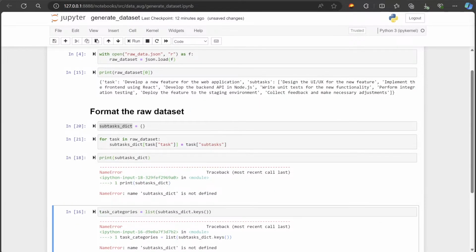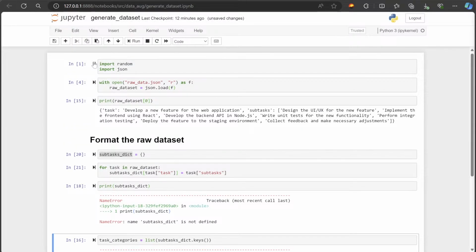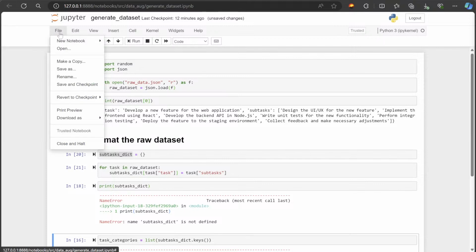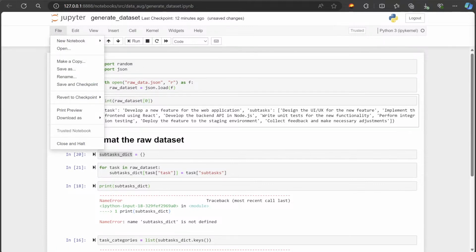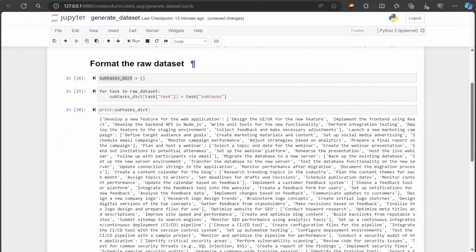Okay. Yeah. So this is to restart the kernel. How do I run the code? Okay, I will just hit shift enter.